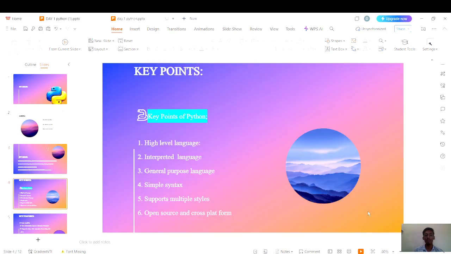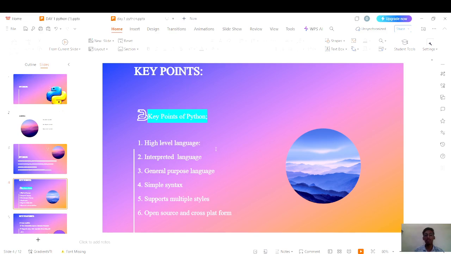And the next one is about key points in Python. Key points of Python are very important. You should know about the key points in Python, and get some knowledge about Python here.